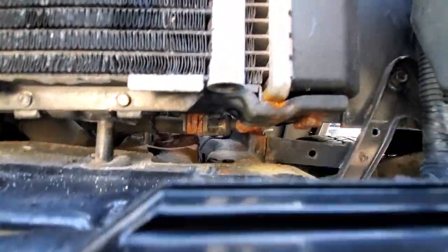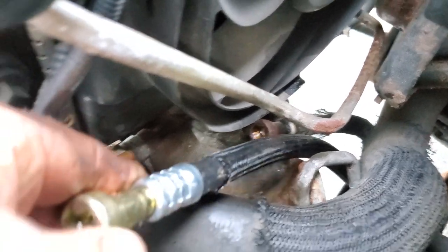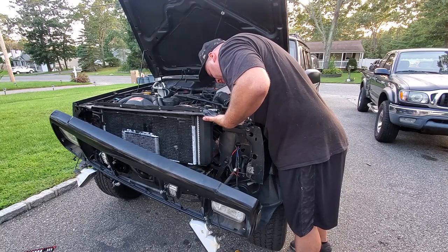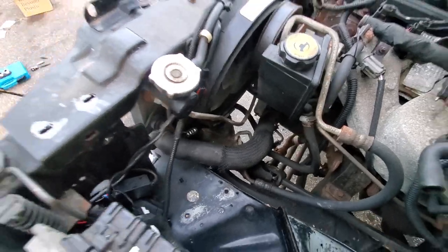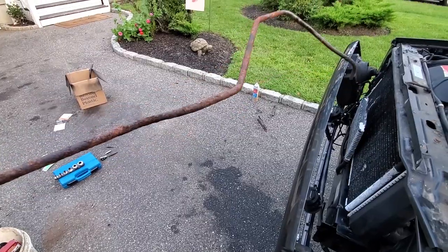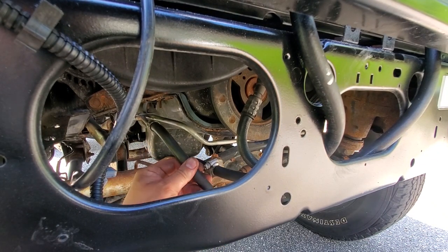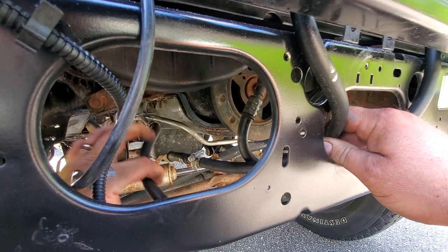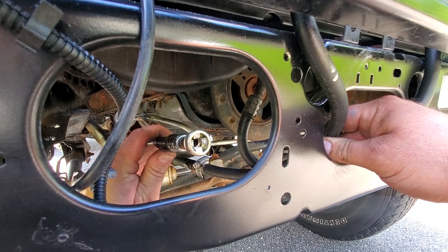You can see some daylight in there. There's the end of that fitting - got the old one out, my goodness. Time to pop the new one in - really hard to see in there, wish me luck. Got that new line installed - old high pressure line is officially out. Look at this thing, this is gross, so glad this is gone. Last line to connect is the trans cooler line going into the return. I'll cut this trans cooler line right about here, then cut the brand new one with the connector back here, fit them right together, giving myself some meat on that brand new connector and saving it in my parts pile.